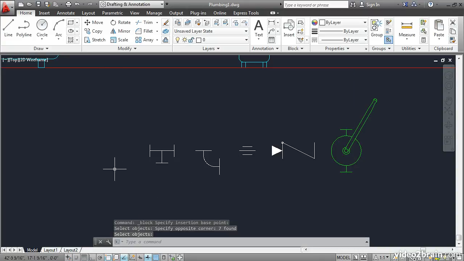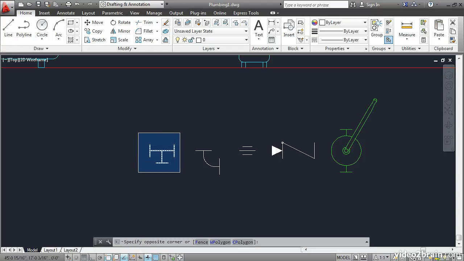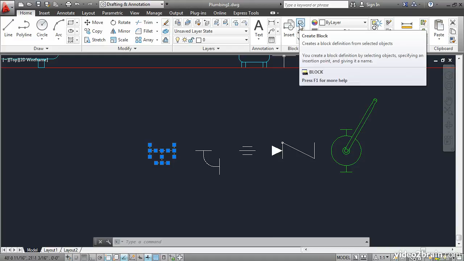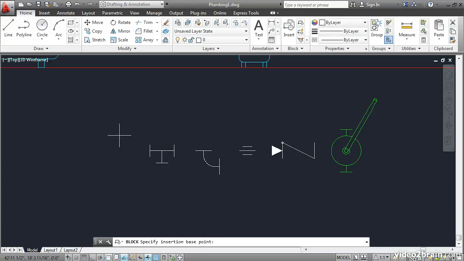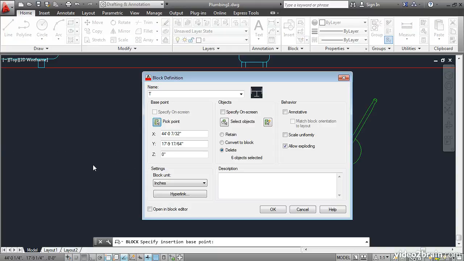The objects disappear, but rest assured, they're not gone. They've become part of the drawing database, and we'll call on them later. Here, I'll pre-select these objects, and then I'll click this button to create a block. Notice that the preview image already shows up with the pre-selected objects, so I don't have to click this button and select them manually. This symbol is a T. Type capital T for the block name. We will have to pick the point that represents the base point for the block, and that could be here, here, or here, where the pipes would enter the T. It doesn't really matter. I'll click the left side, and then OK.